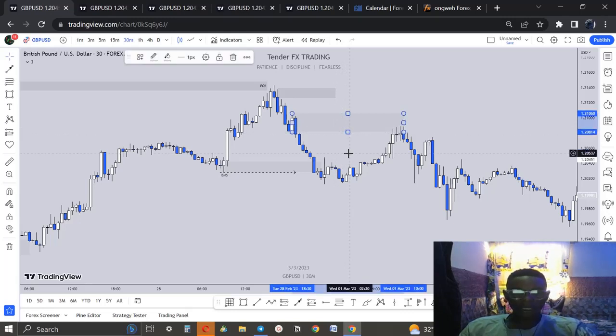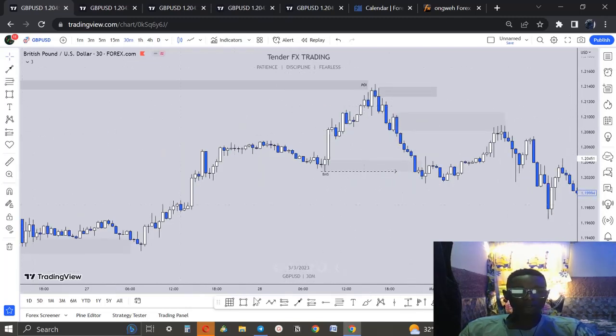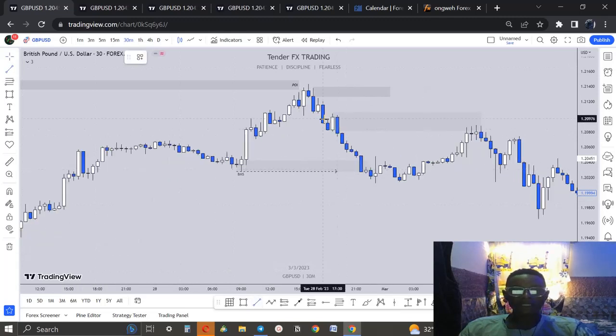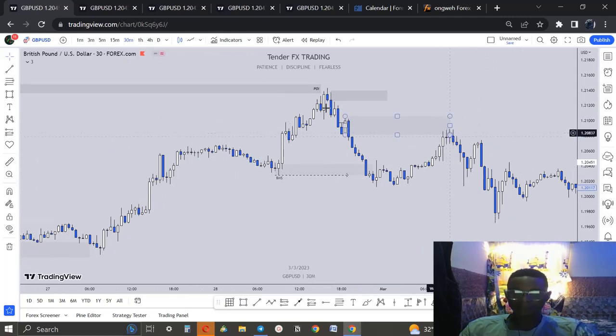So we have this imbalance right here, and this clear order block that also captures liquidity. So immediately when I spot this price action information, I knew that price should probably come back to this zone and give me a confirmation. Then I start selling again, right? Then I start selling. So when I was looking at this zone, I was also looking at this zone right here.